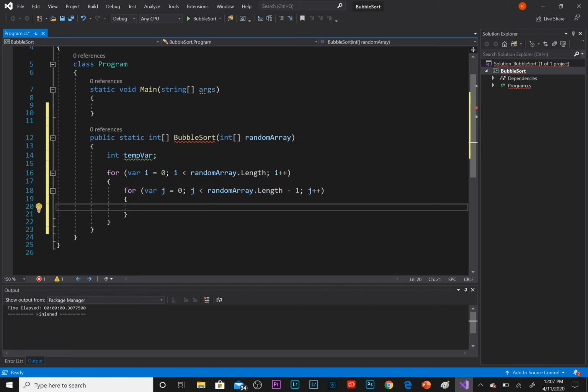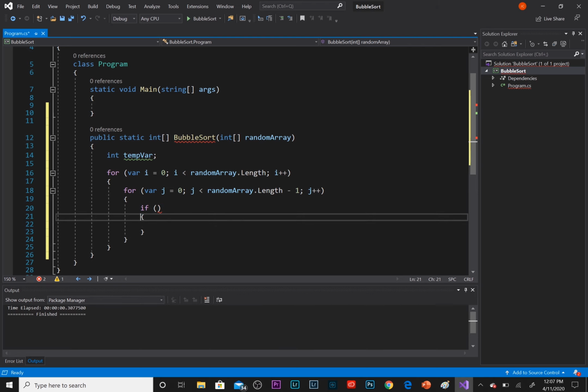So let's enter this second, nested for loop. Let's declare an if statement, because we're going to compare these elements.